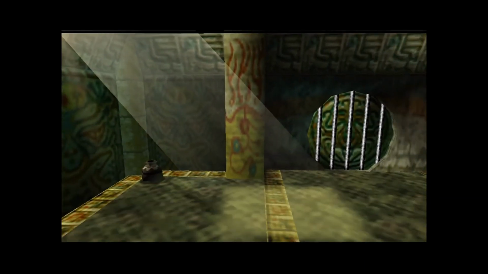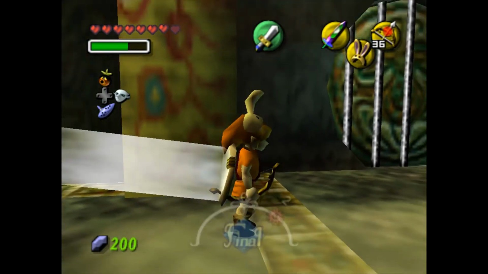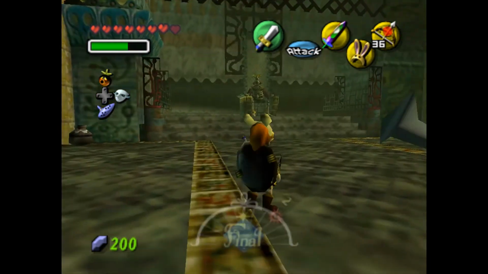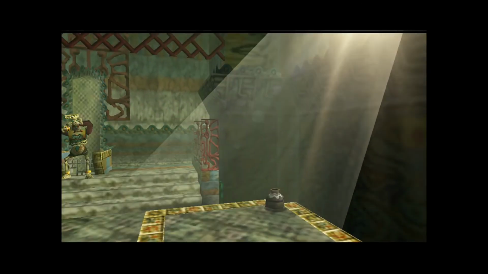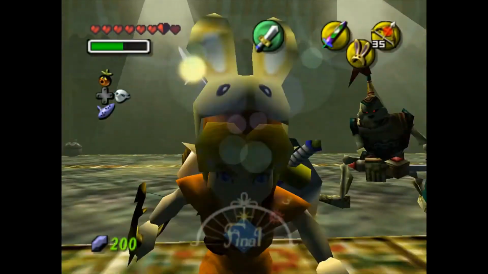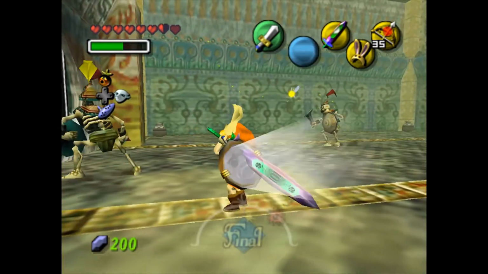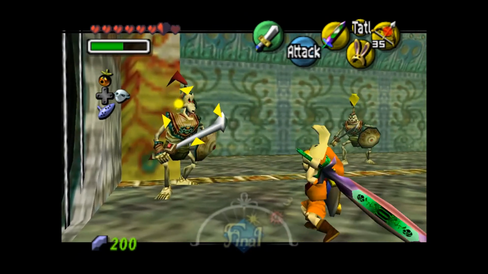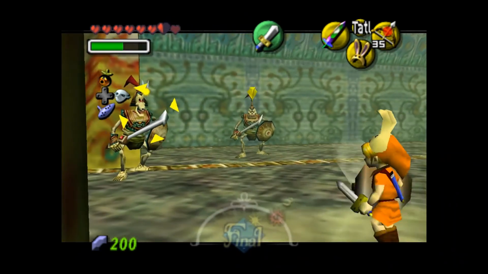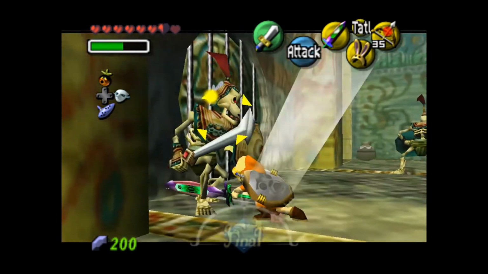Now, he's a harder enemy. I will admit that. So now if I can... There we go. So you weaken them with a shot of light, and then you absolutely destroy them. You gotta kind of draw them through it. Hit them with it.